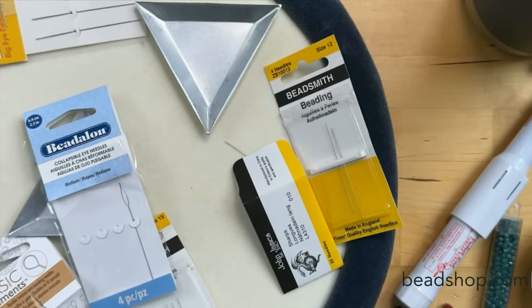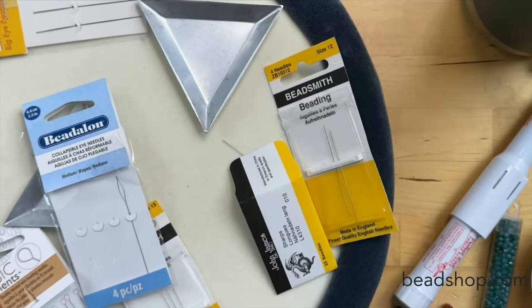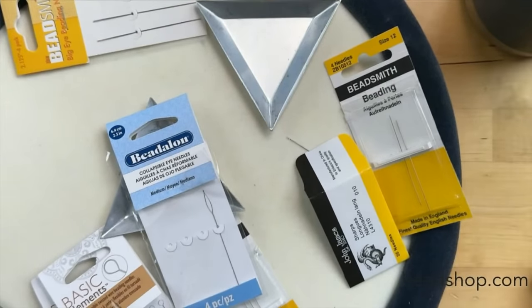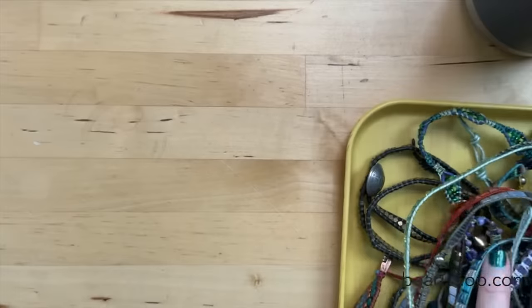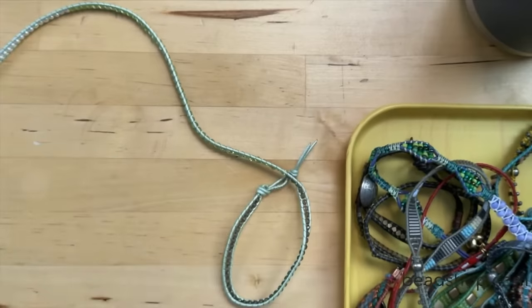Okay. I'm going to take a look first, though I do have all of these needles and stuff here. I'm going to push these to the side for a second, and I want to look at the wrap bracelets. Now, I have a whole tray full here. So I'm going to put these to the side, and we're going to examine these and see how they're made. These are all projects that are on the website that we may or may not have the products for any longer, right? It's just how it is, right?